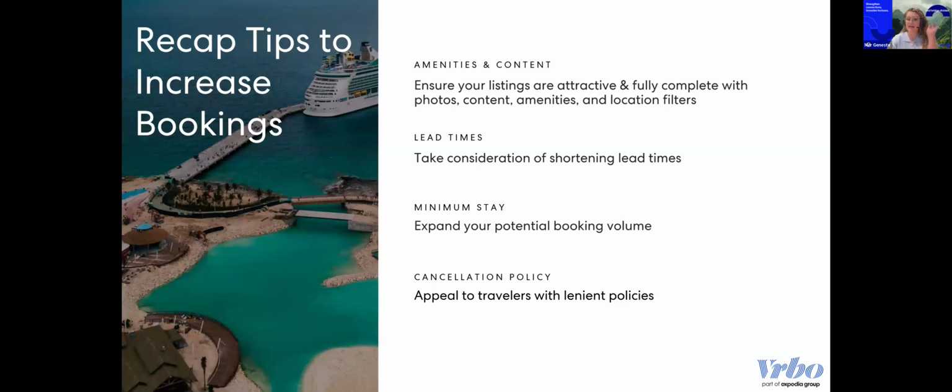One other thing that did come to mind that I wanted to touch on real quick is the minimum night stay. Just something to think about. Right now, we do have a short booking window if you're still trying to capture summer bookings, and that means that people are probably not able to stay as long. So you can change your minimum night stay for just select months and change it back for future summer stays if you wanted to make adjustments to be more flexible right now. So if you just test it out shortly on the next coming months, that will have a positive impact. If it's something that goes well for you, then maybe you can consider it long term.